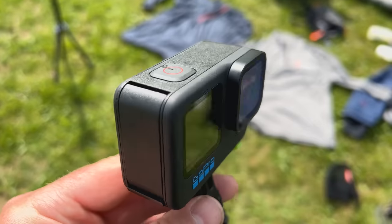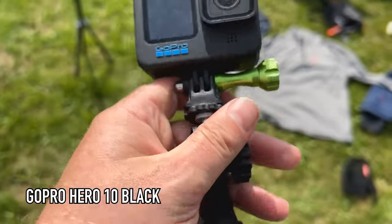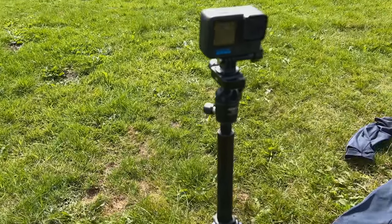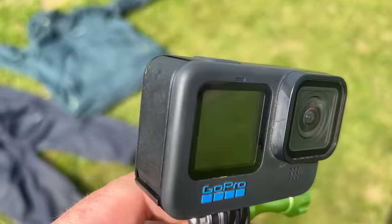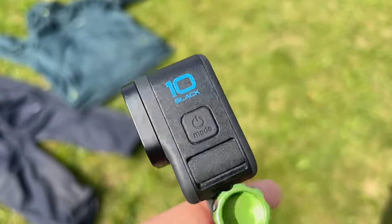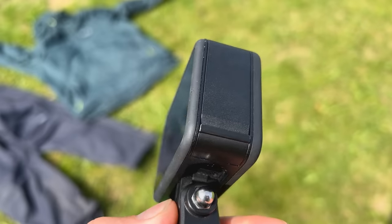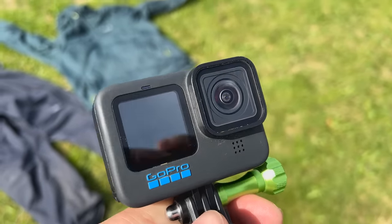One last mention for a bit of gear that goes on every camping trip with me - the GoPro Hero 10. This camera performed absolutely superbly. I always take two with me in case one smashes or I want multiple camera angles. Considering how bad the conditions were for the three days, the footage, audio, and image quality you can get from this camera is superb. I couldn't make those kind of videos without my GoPro.